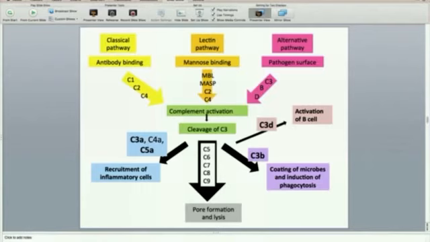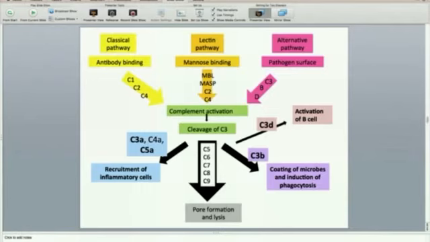All right. So the C3a, C4a, and C5a are essential for recruiting neutrophils and macrophages. So if you are deficient in any mechanism that cleaves C3, you're susceptible to staph and strep infections, which depend upon complement C3a, C5a to recruit neutrophils. C3b is essential for binding and creating the enzyme complex that cleaves C3, and C3d is for activation of the B cell. So all three pathways lead to cleavage of C3.